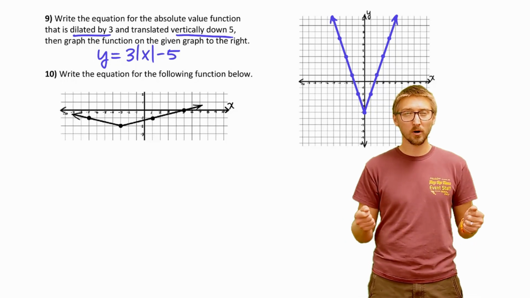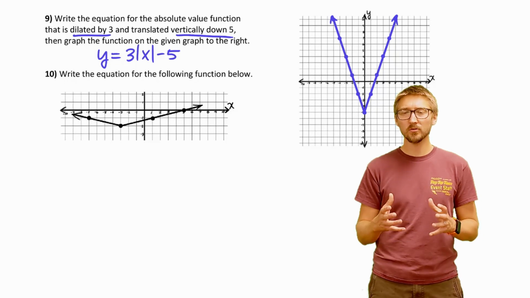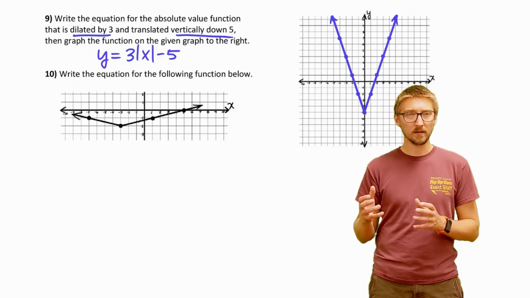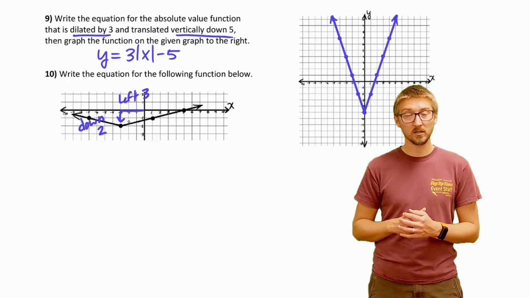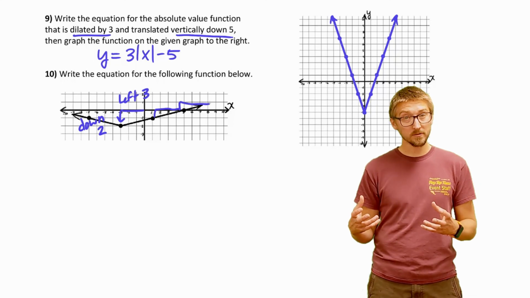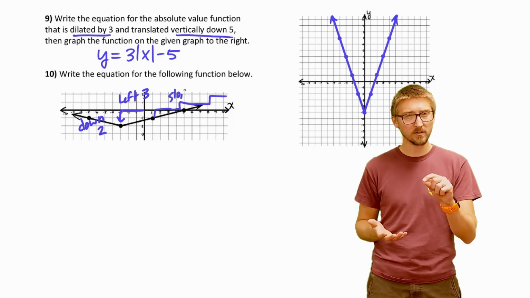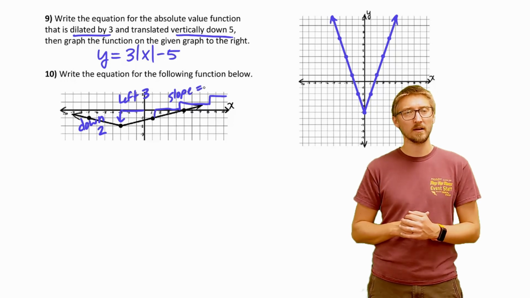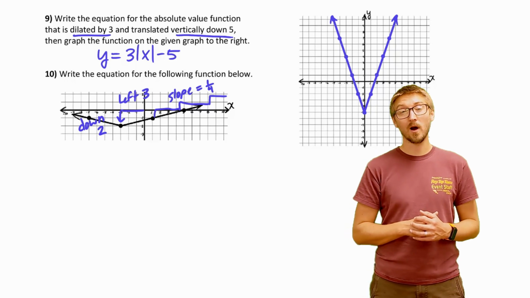So we have to tear it apart and deconstruct it to look at some of its qualities. We can see it definitely went left 3 and down 2. Those are numbers that are going to be inside of our equation in different spots. In terms of the pattern, it looks like it's been squished down. And so that's a compression. Think about numbers that would compress your graph. If we're going to write the equation, we have to start off with something equals. So we'll just start off with y equals.